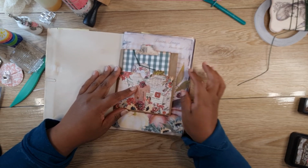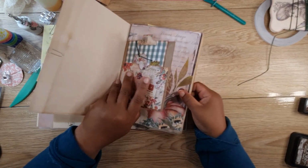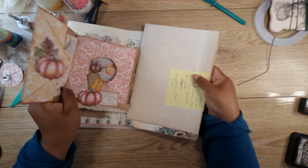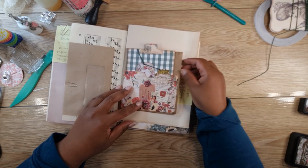I don't think I'll add it to this page here because it clashes too much with that. So I'll probably add it to a blank page like this or something like that. Then it doesn't clash too much with that page there. And I'll probably stencil that page. So here we go.